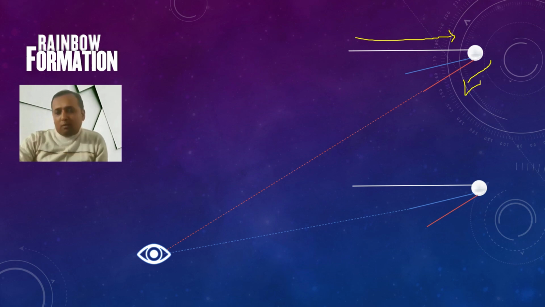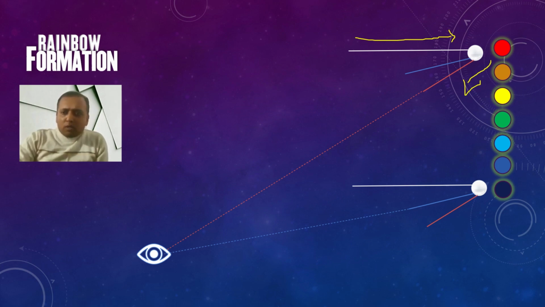All right. So over here, all the rest of the colors will also be formed in a similar fashion. All right. So along this line, along this line, along this line, there will be similar droplets which will also be reflecting, which will also be emitting red light along this path, and along this path. All right, and over here, all the raindrops which appear on this line will be emitting blue light.